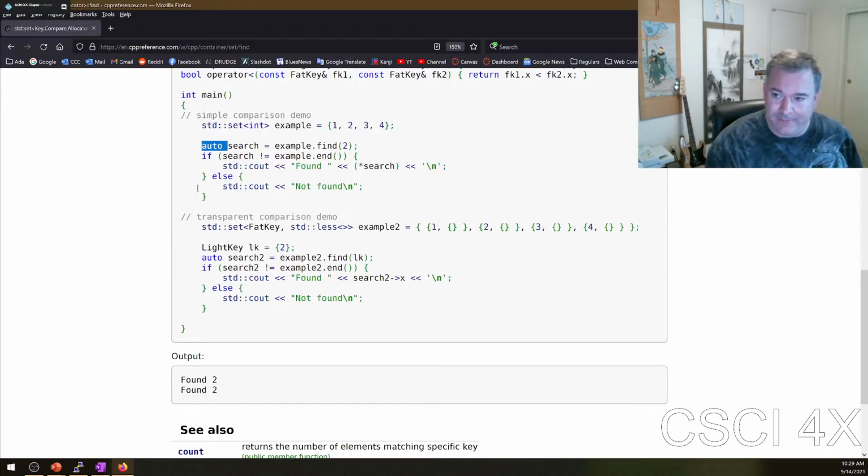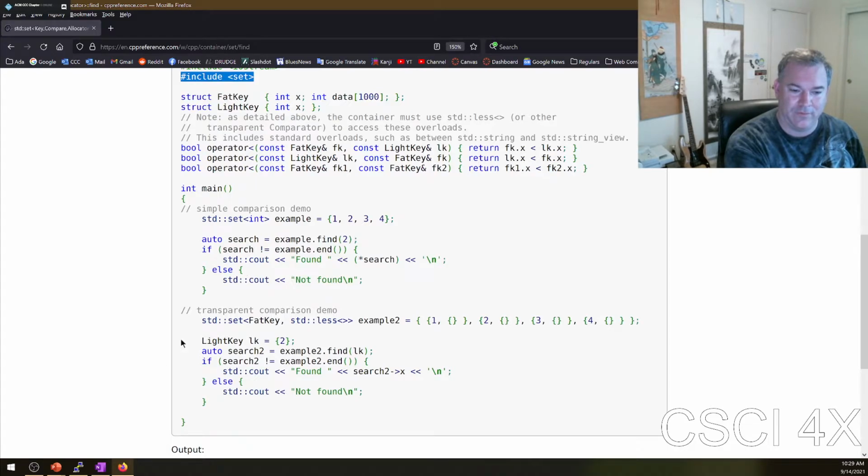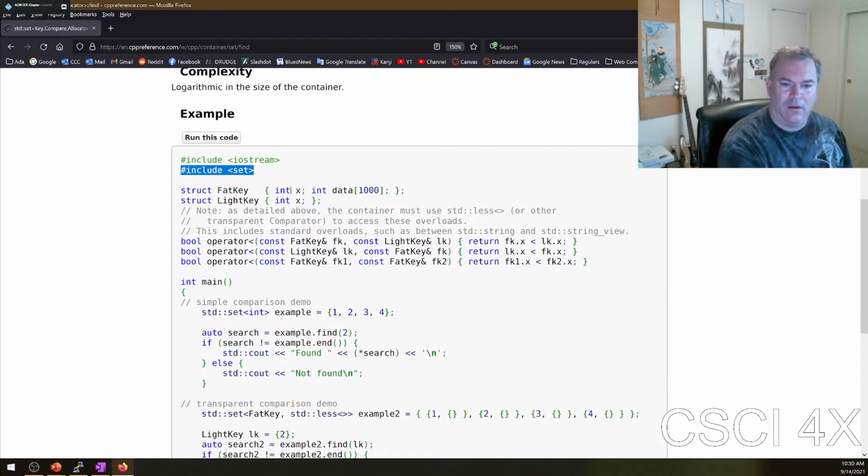Does primitive mean obsolete? No. Primitive means that it is a built-in part of the language. The int, float, double, bool, char, pointers, they're all a core part of the C++ language. Pretty much everything else we do is part of the standard library. It's not part of the C++ language. Like if you didn't include set, then none of this stuff would work. You know what I mean? Okay.